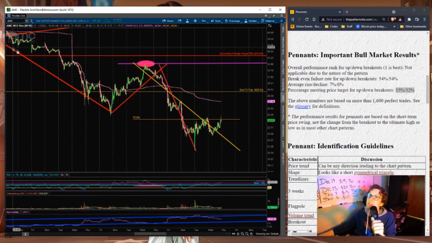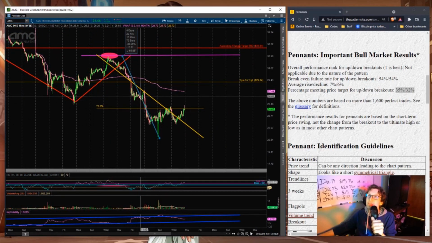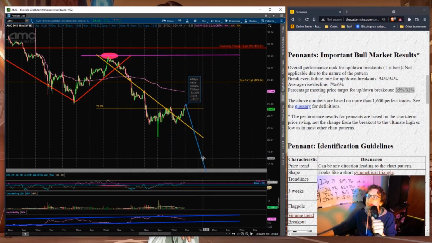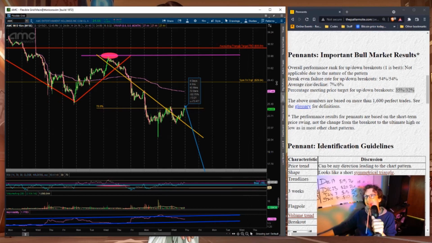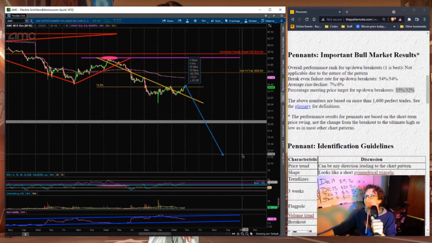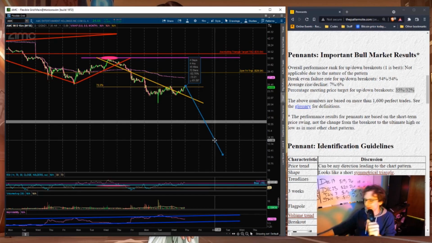I've seen at least one. And then this was a measured move down, 2, and I believe this is also a measured move down. This would be 3, and there was another measured move down in here. I think that we're looking at 3 or 4 different measured move downs all playing out at once. Oh god, this price target's bad. $12? That's also really low.